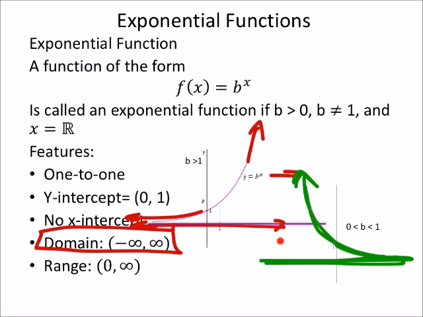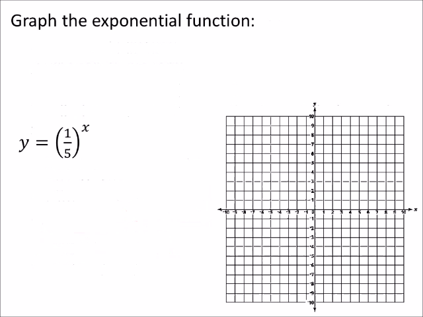On this graph right here, this one that I did in green, see how the farther to the left we go, that's in the negatives for the x's, how the line is going upwards. So that's on that next problem that we're doing. And it shows right here, the base, if the base is between zero and one, then we get that type of relationship there. And also, if b, the base, is greater than one, then we get this type of relationship. Because the higher or the bigger the x values get, the bigger value we're going to get for the y's. That's because it's just the base to those big powers.